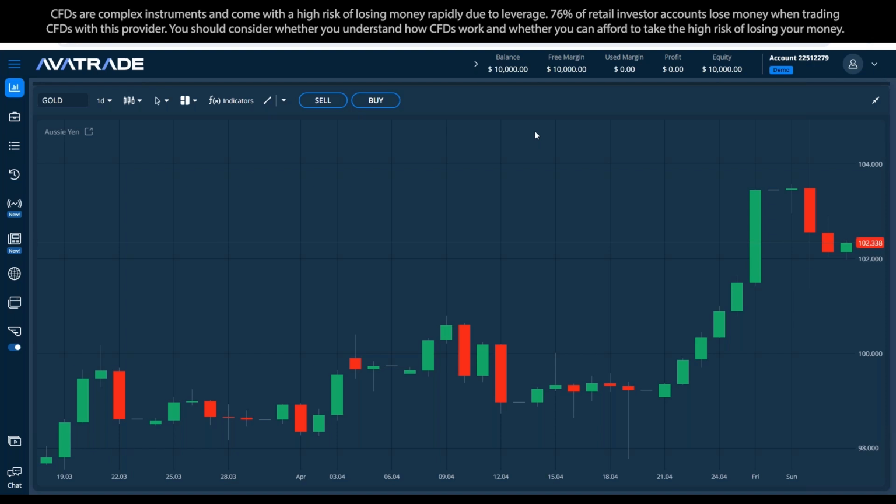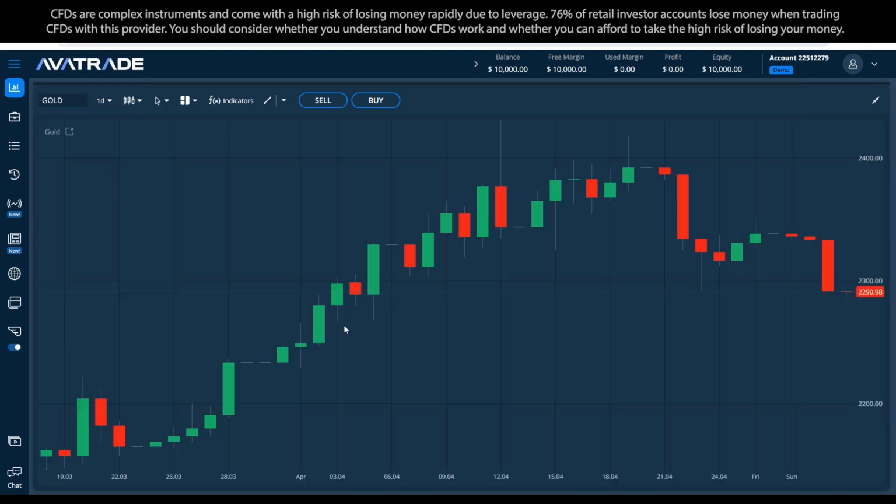Okay, so like I said, I wanted to show you the search bar. So I'm just going to put down gold, and then I'm going to take it from the list. I could do this with any other thing, really, Apple or whatever else I want. Okay, let's first carry on.